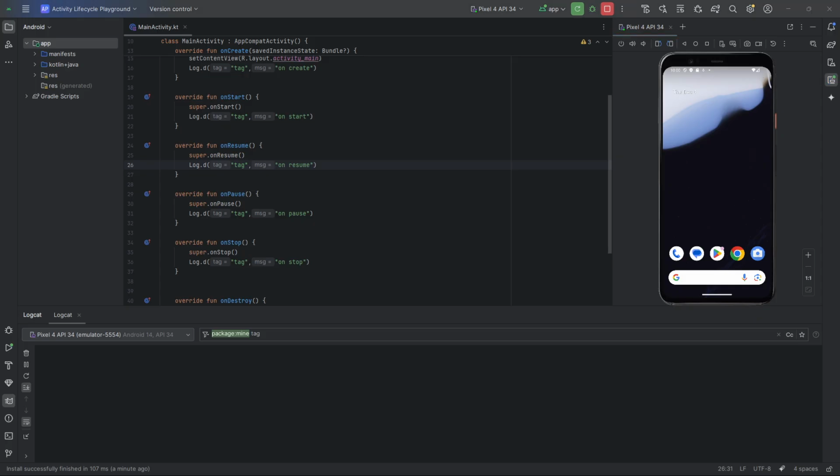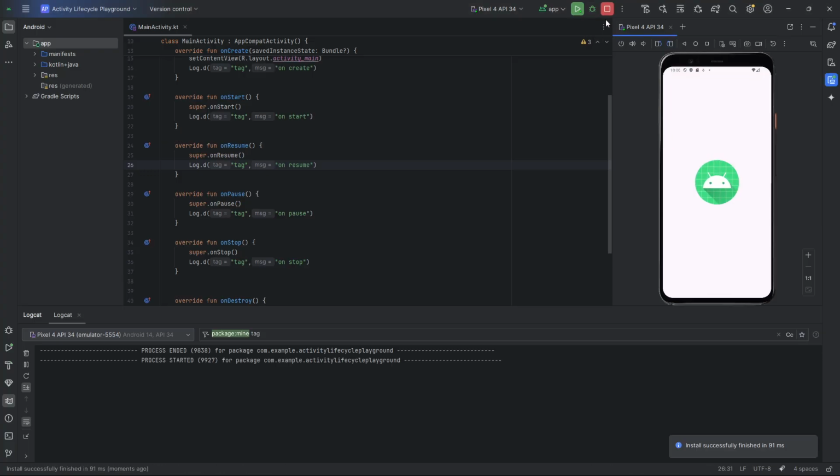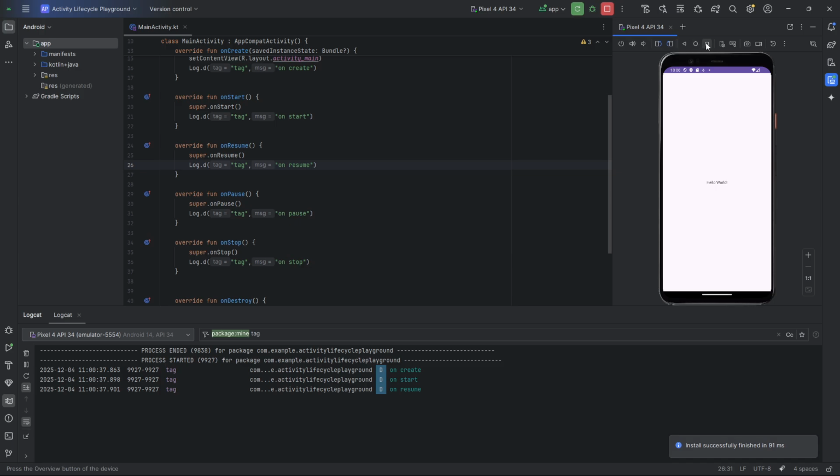And that just leaves us with the final pair of lifecycle methods, onResume and onPause. Now we can see before onPause a bit of text that says another activity comes into the foreground, whereas onStop says the activity is no longer visible. OnResume and onPause can seem at first glance very similar to onStart and onStop. There is a very, very subtle difference between the two, and the best way for us to find out is by doing this in practice.